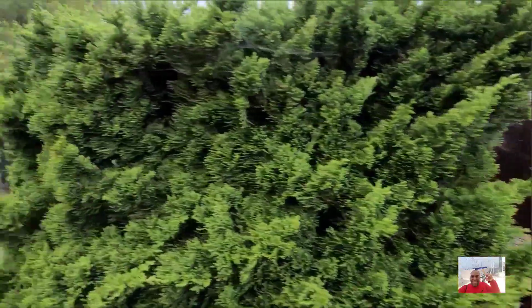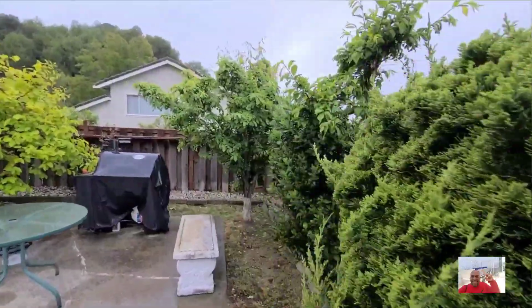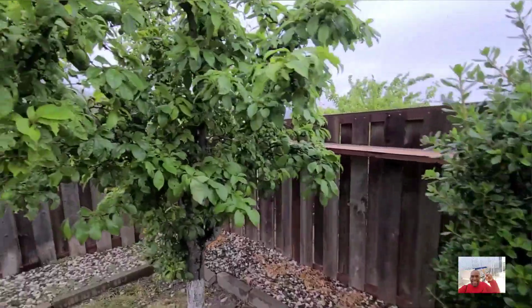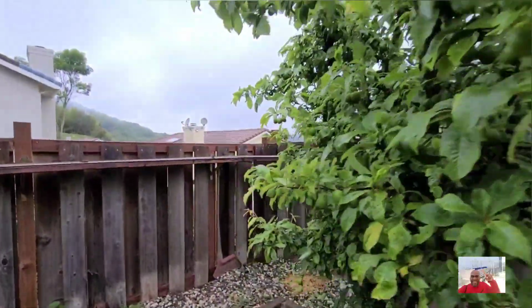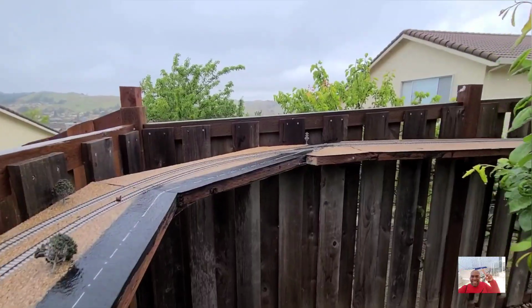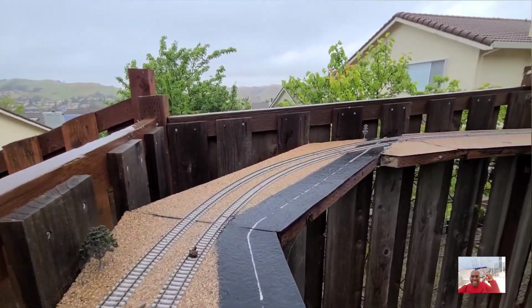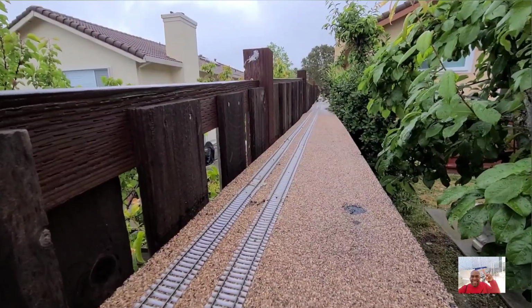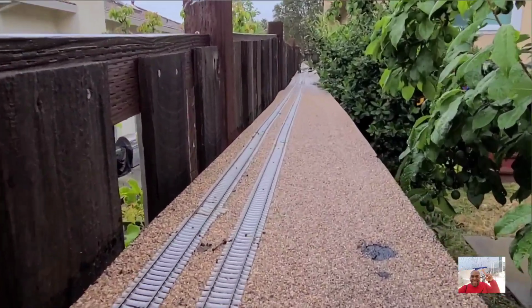Well, let me take you to another section here. My favorite part is when it goes around the plum trees here in the back. It circles over here. This is my favorite part of the layout, where it turns here and then continues on down where we were just at, way down there. Let me zoom in so you can see that.